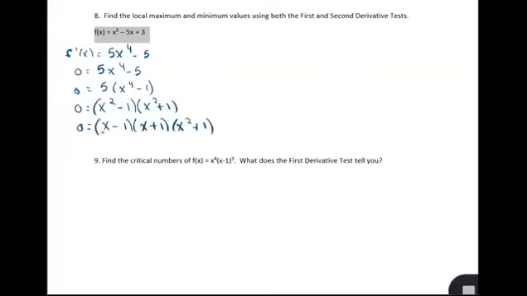X squared plus 1 is never going to give us a 0 because it's always going to be greater than 0, because anything squared is positive, and then adding 1, a positive plus 1 is more positive. So we're not going to get a 0 from x squared plus 1, but we will get a 0 from x minus 1, and we will get a 0 from x plus 1. So our zeros will be at 1 and negative 1. So these are the two places that we are going to get a 0.